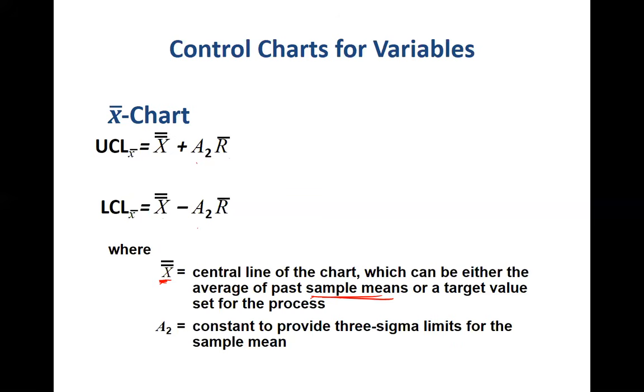The reason we have this double bar is because it's an average of averages. We have samples with different values within the sample. We take the mean of that, and we have several samples that we have collected. For each of them, there is a mean. Now, what we are doing is taking the average of all these means, which is the average of averages, therefore X double bar. This value of A2 is again a constant, which we get from the same table that we used to get the D3 and D4 values for our R chart. And R bar, as we saw in the previous slide, is nothing but the average of the range for all the samples that we have collected.